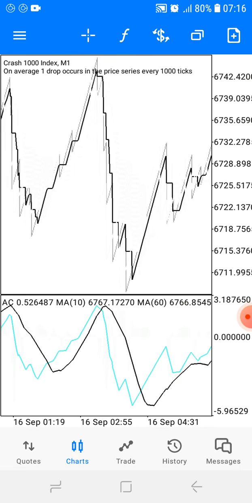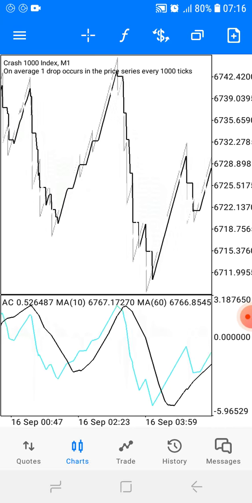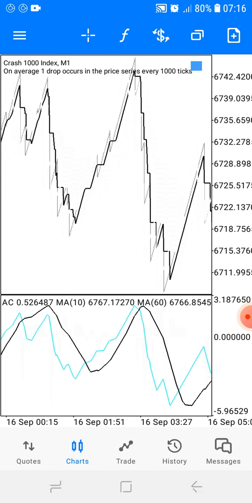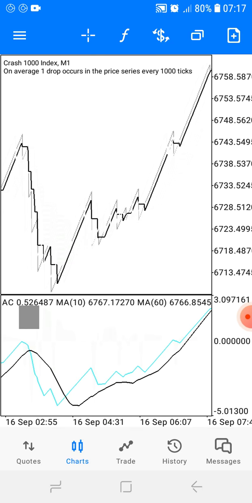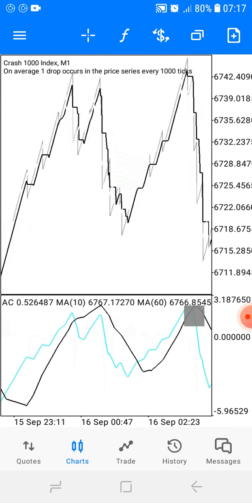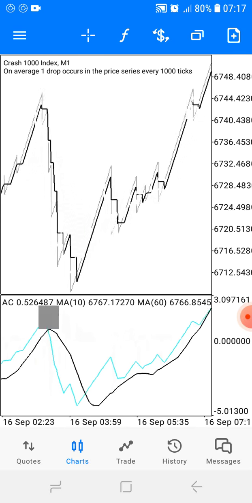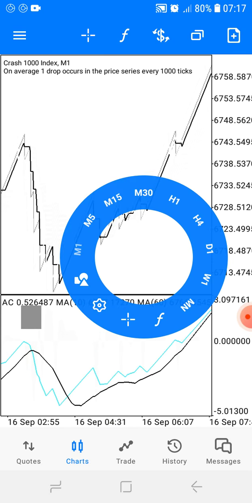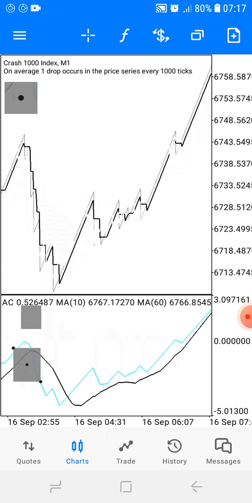Let me show you the wrong one. Yes, this is the one that we don't want. You see, you got your cross, right? That's the first thing, which is waiting for the moving average to touch these numbers. The second thing is that you're going to wait for a cross. You got it. The third thing you're going to do is take your screen from left and move it to right. But this one is invalid. Why? When you take your screen from left, look at the cross. It moved. Look at where it is right now. It is no longer there at the top. It moved to the middle. So we don't want that.